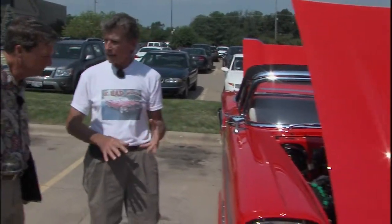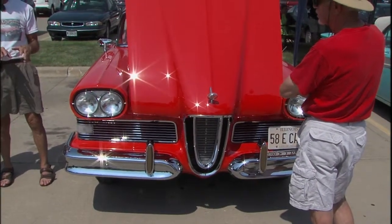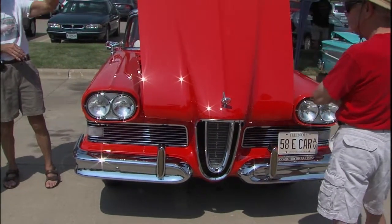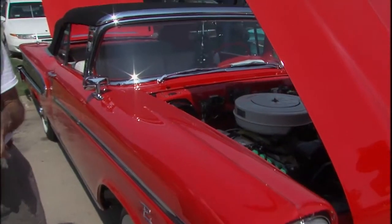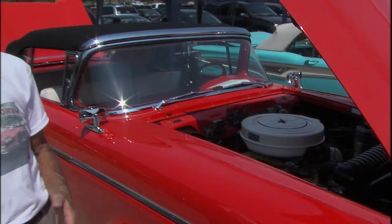Is that right? Yes. And was this the low, middle, or high end of the Edsel? You had four models. You had the Ranger, which was the low end, and that's the green car over there. The Pacer was the next in line, and those two models were made on the Ford Fairlane assembly lines. Those were the smaller cars. The bigger cars were the Corsair and the Citation, Citation being the high end. It had more trim, it was a lot bigger, and they were made on the Mercury assembly lines.